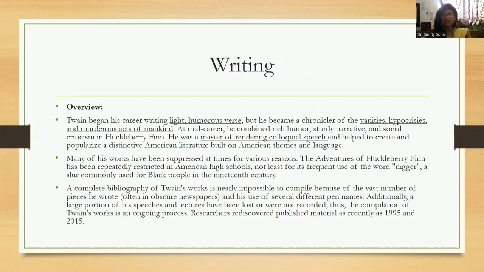Later on, we see that he started writing on themes that unraveled the vanities, the hypocrisies, and the murderous acts of human beings and mankind. We also see that Huckleberry Finn is one of the examples which reflects his rich humor and criticism. And he is a master of rendering colloquial speech, which helped him to popularize American literature throughout. And the American themes and languages were more popular because of this writer and his colloquial way of writing.